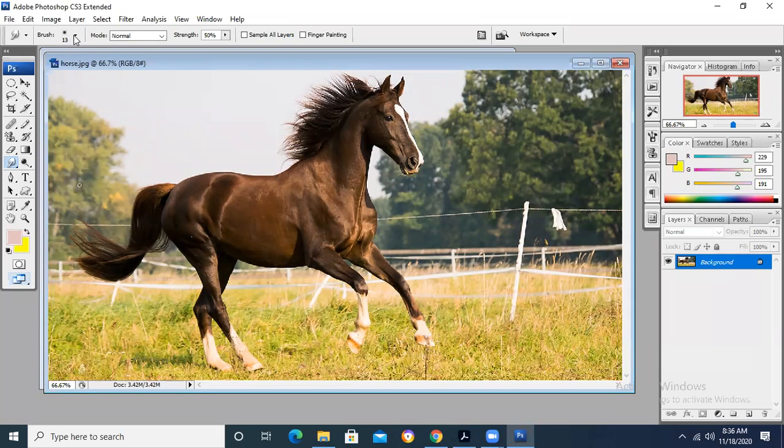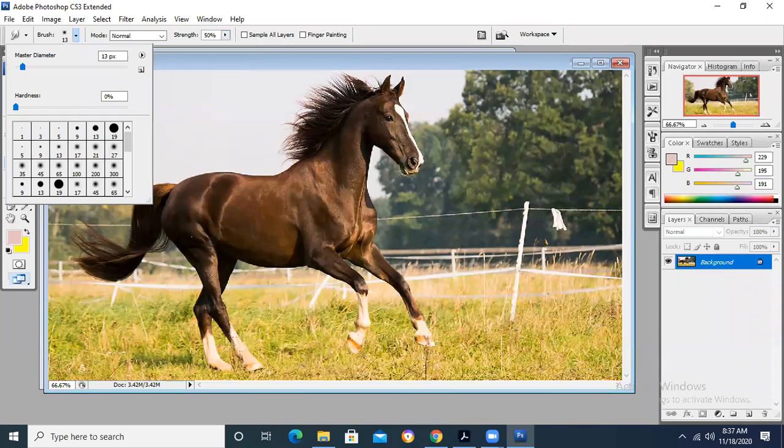Okay, now we have got this tool available over here, the smudge tool. When we select this smudge tool, this bar is very important in all the tools. Whenever we take any tool, over here basically we are going to define some things. What kind of mode is there, how you want to make it smudge, normal, how much you want to make it smudge, 50%, 25%, depending on the requirement. What is the size right now? Can you see the size of my mouse cursor? It is small.